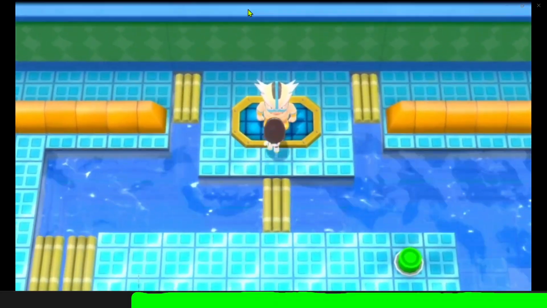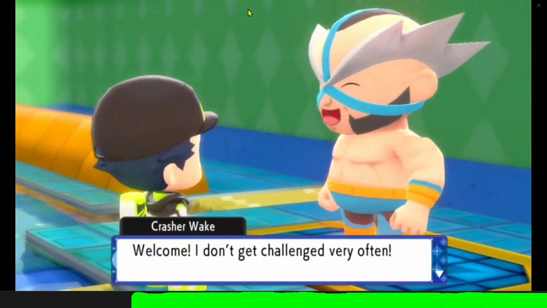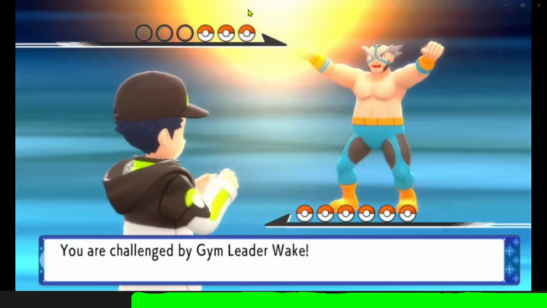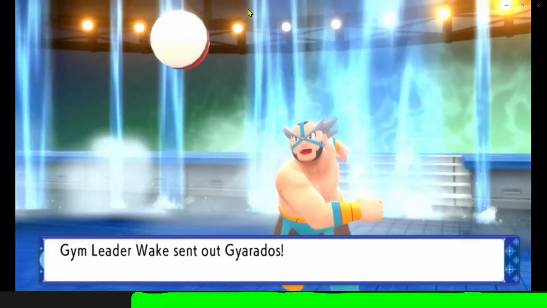The gym leader of Pastoria City is named Crasher Wake, and he's a wrestler that contributes his prize money to help Pastoria City. He is a water-type specialist. Let's go. He opens with a Gyarados, so make sure you have an electric type.